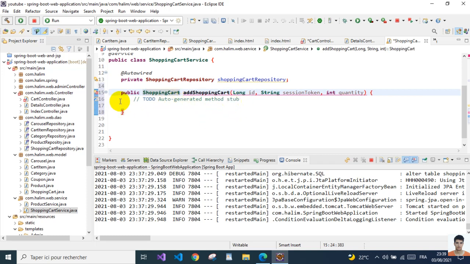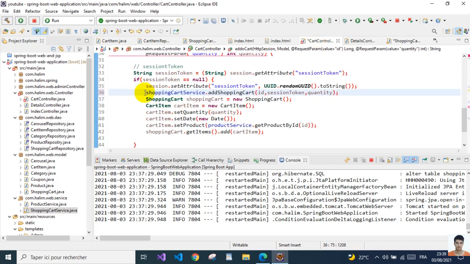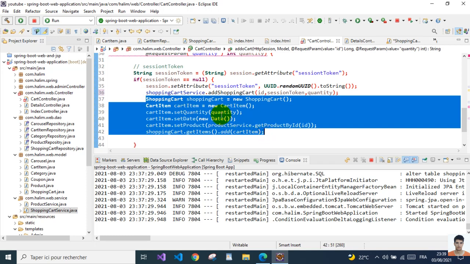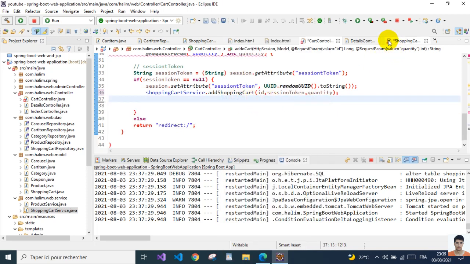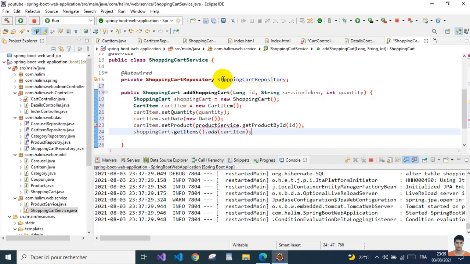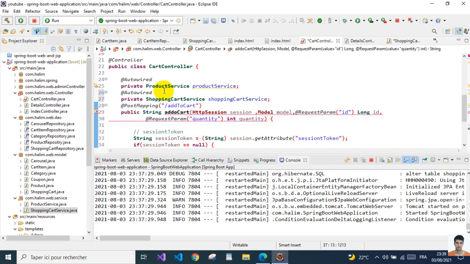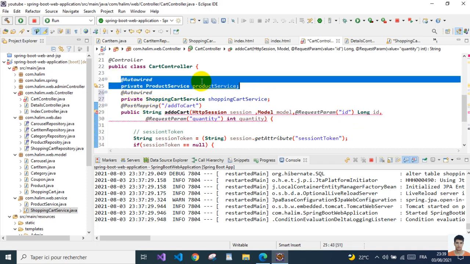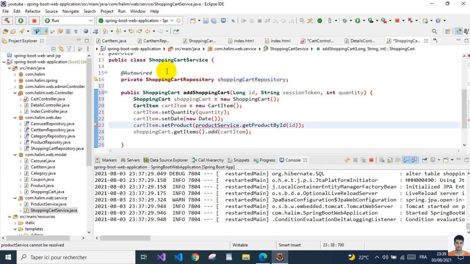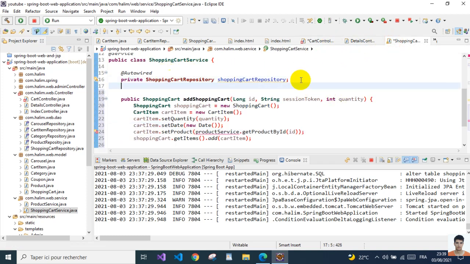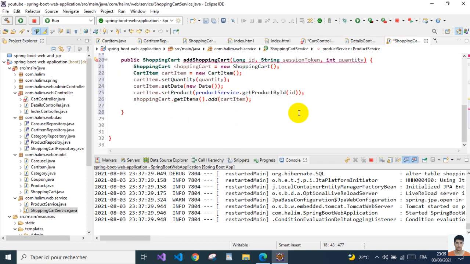We may use this and move all this implementation here, to keep our controller clean. So if we do that, we need the product service here. We need the injection of the product service over here. And now we're good.